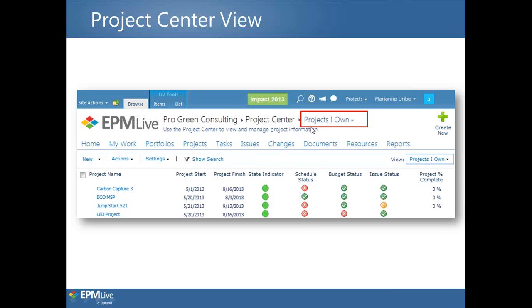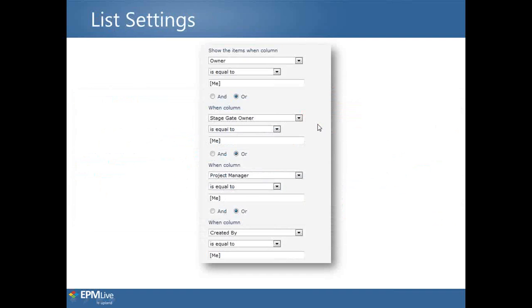Take, for example, this view, Projects I Own. This view displays items that, based on the filters here, either I am listed as the owner, so it says show the items when column owner is equal to me, or when the column stage gate owner is equal to me, or when the column project manager is equal to me, or when the column created is equal to me.